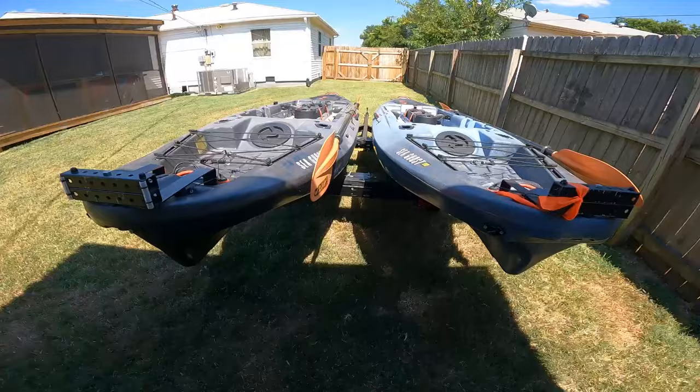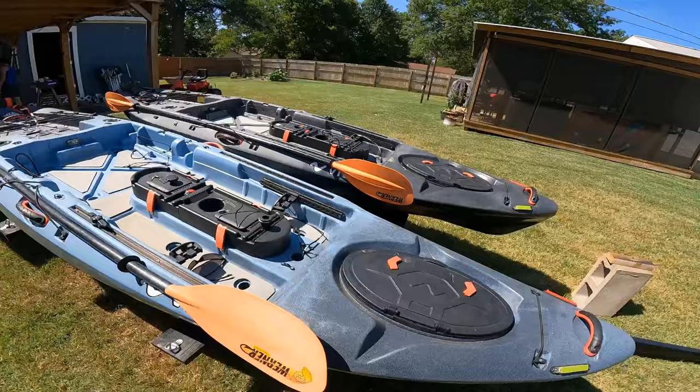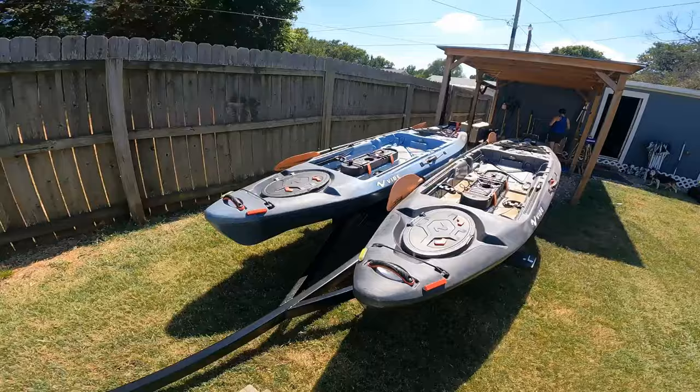I'll walk around, got easy access to the loop here, and you just strap it over to the other side. Each kayak is individually strapped with two straps, and they're not going anywhere once I'm going down the road with this.